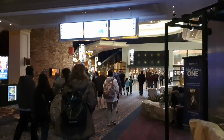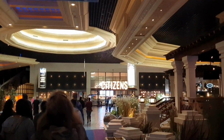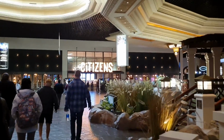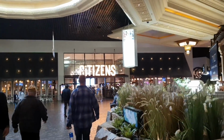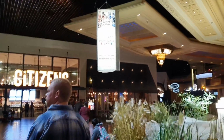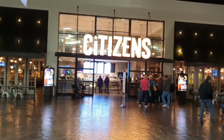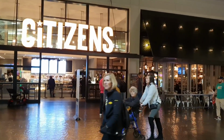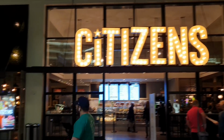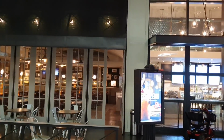Now, the places I've eaten around here, when Suzanne and I were here last year, we ate in Citizens, this place in front of me, quite a lot. It's open pretty late. Fairly simple food, but we used to have salads in here. And actually, they've got the Moscone Cup on at the moment, which I was planning to go and see, but I've just run out of time, what with all of the group pools and Lord knows what else going on. So yeah, I'd recommend Citizens, decent place. That's Citizens as well next door there, which is normally open, probably just in the evenings, I would imagine. Oh no, the door is open, it is open, yeah.